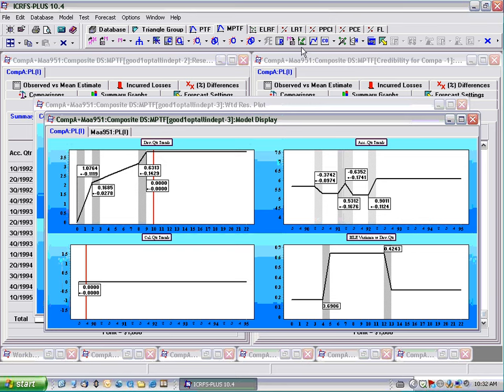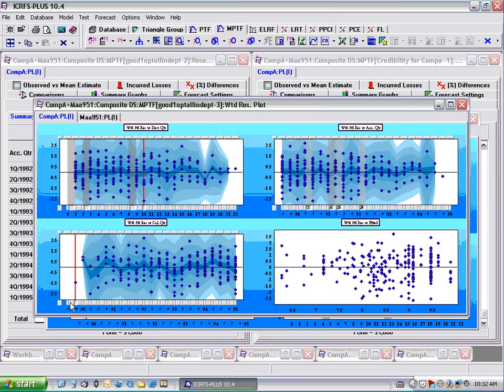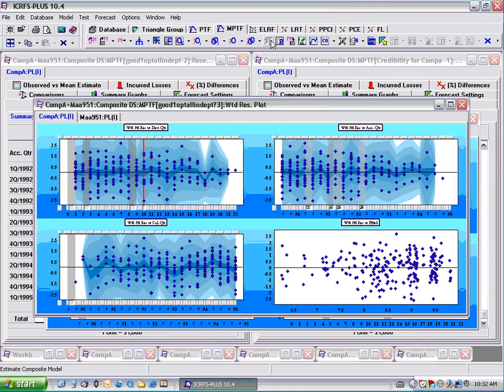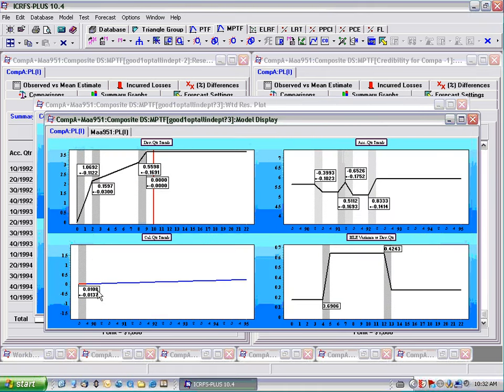Now go to the residual display and add a parameter between the third quarter of 89 to 84. Okay? Estimate that. And if you now click on the model display, the estimate is around 1.08 plus minus 1.37. Now some of you will say, hold on, that's not what I got in PTF. Oh, that's an interesting question. In MPTF, we've made a slight change, and that is that when we calculate the sigma squared, we use the maximum likelihood estimator also for calculating the standard error of a parameter. In PTF, we use the unbiased estimator.